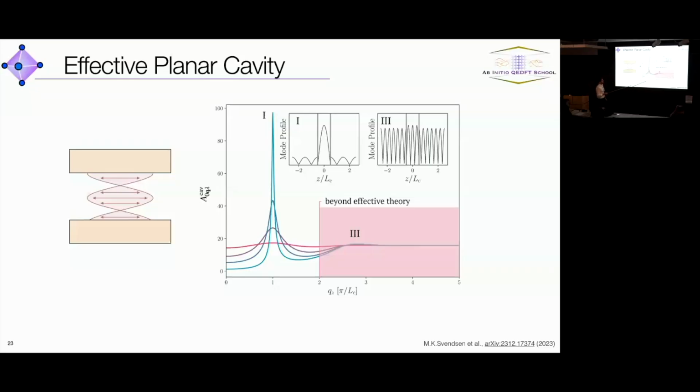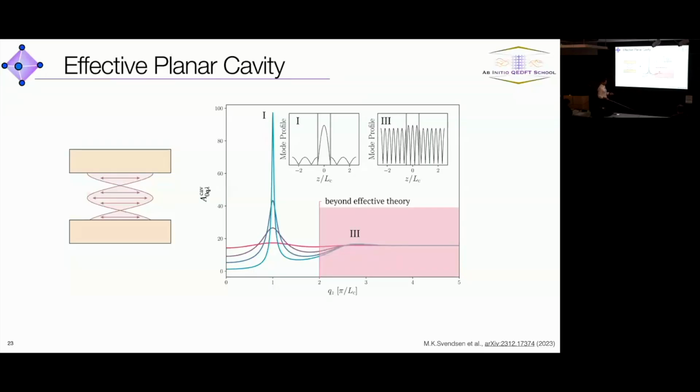So now if we do the calculations, for example, with a simplified version of macroscopic QED, we can get the mode amplitudes, the ones that enter the Hamiltonian. If you plot them as a function of Q, in this case the Q in the Z direction (you could do a similar plot in X and Y), in Z specifically these functions are peaked around specific values. These are exactly the values that satisfy the standing wave conditions. It's true that all momenta should go into these functions, but there are some that are preferred, and there is a certain width to it.